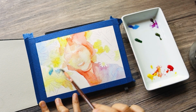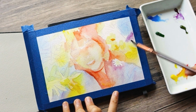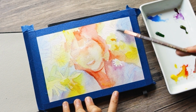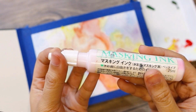The one thing that I would have added to this set was maybe a couple more greens. I would have loved to have more greens and maybe more earth tones in the set, but I can't really decide which ones I would take out to replace those. So I think overall it's a really great color selection. And now we're going to paint a portrait with it.